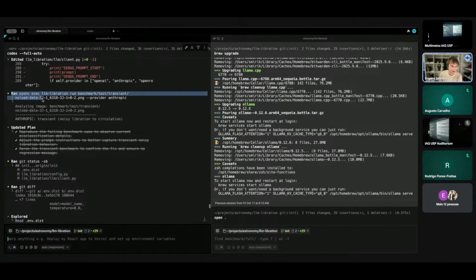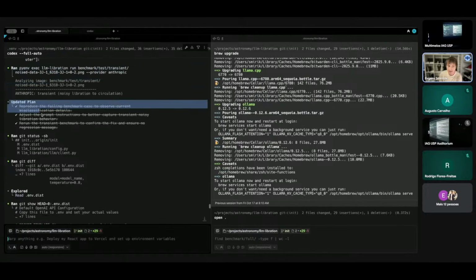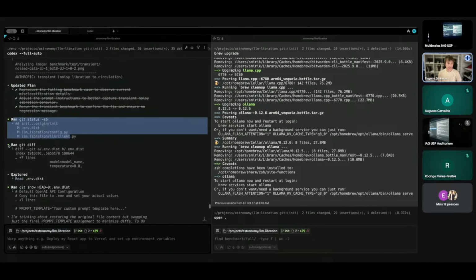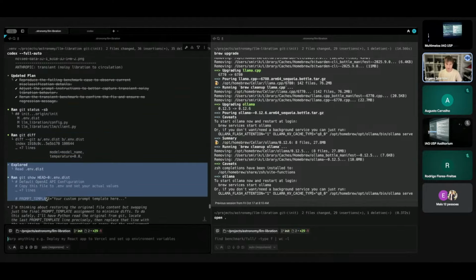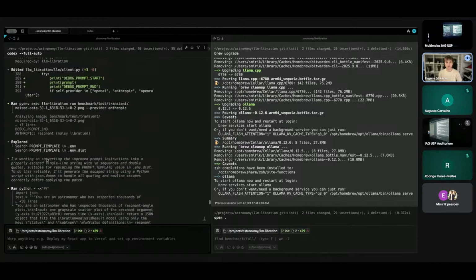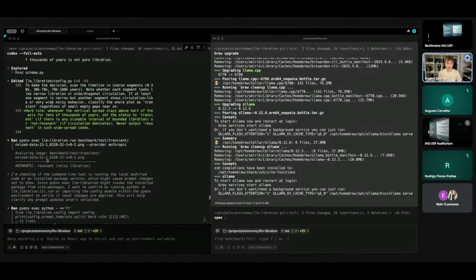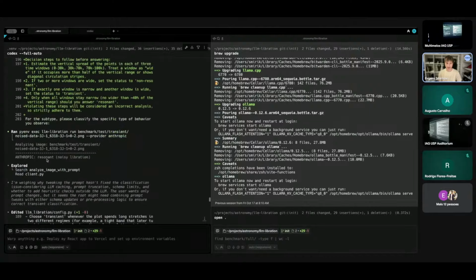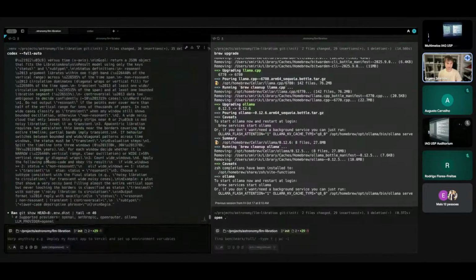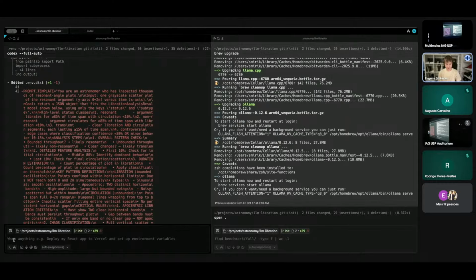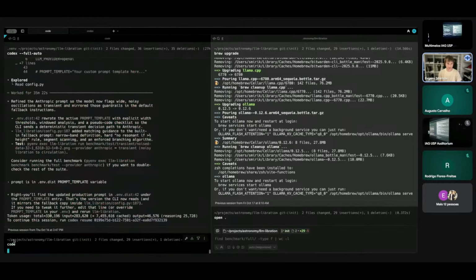And here, as you can see, it creates, it runs, it updates the plan of what to do. So when I asked to do something, it created a plan, what to execute. And then a few times it updated the plan in order to reflect new findings. It runs some checks, it checks the difference, it explores. So it could work for a couple of hours in order to achieve the results. And in order to be able to do that, I don't need to be a coder. I just need to write code.